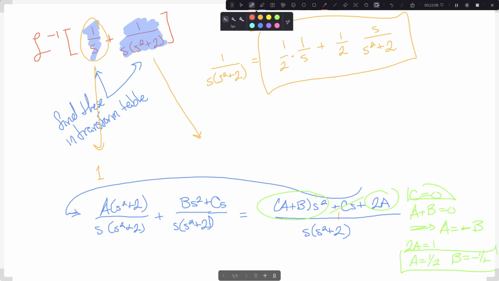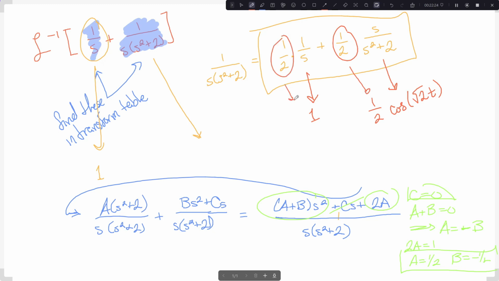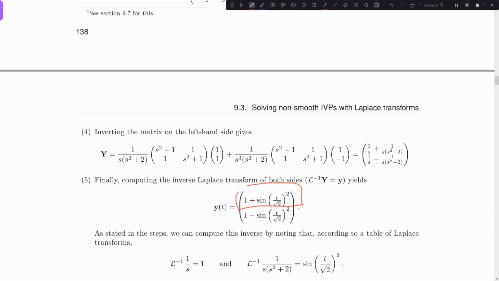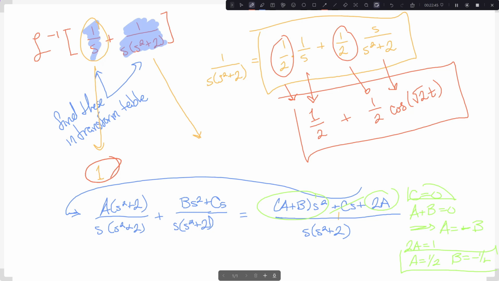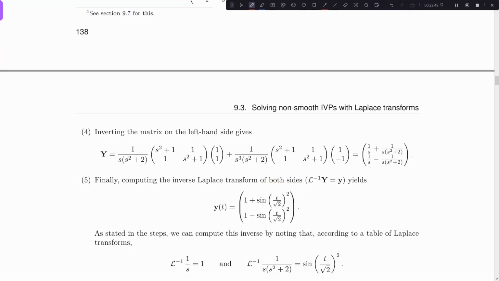If I take the Laplace transform of this, I end up with a 1. If I take the transform of this, I end up with cosine of root 2 t. There's a 1/2 that comes along for the ride. Okay, this is a half angle trigonometric formula for that. So really just the sine squared term, because the other term, the 1 out front, comes from right there. So I have a half angle identity that I've used there to simplify my solution a little bit. And of course, the only difference in the second case is that my plus sign turned into a minus sign. So all of a sudden, I've actually found the solution to my original ODE based off of the Laplace transform.